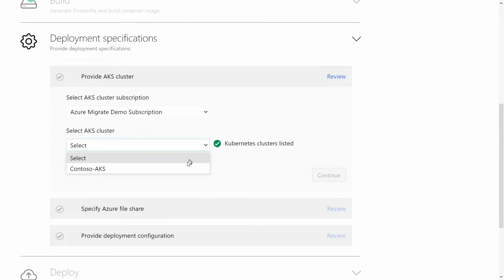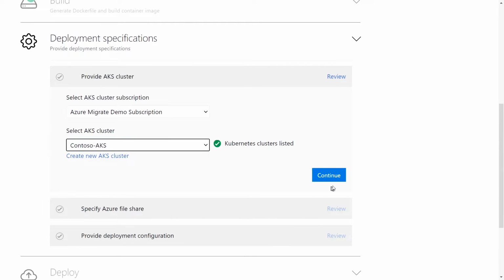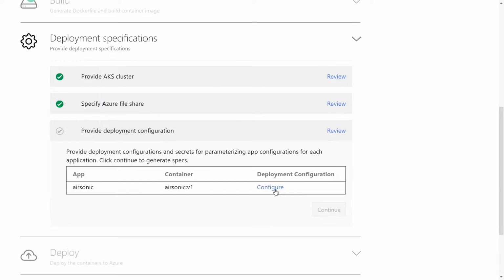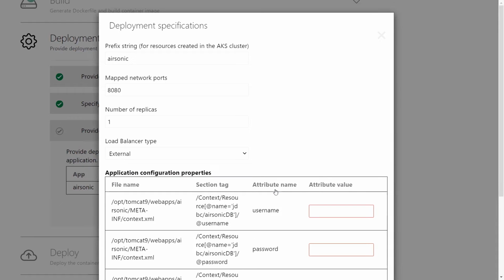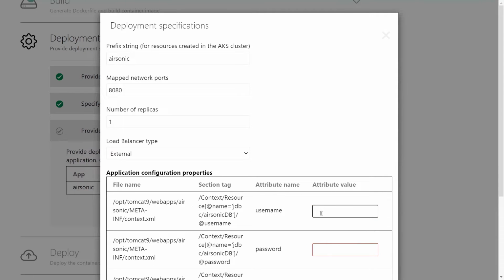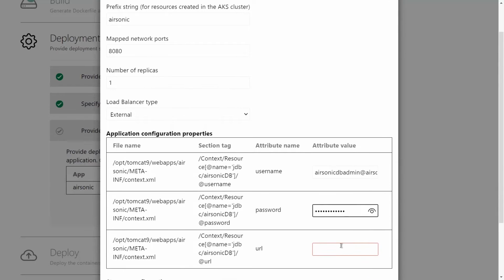So we select the AKS cluster to deploy the app to, and we'll select this Kitozo AKS cluster that we have already created with our presets. We can specify any configurations in the deployment, such as the number of replicas to deploy, the type of service to create for connectivity to the app, and any application configs that we parameterized previously. I'll also specify values that these parameterized configs should take in the current deployment. In this case, I'll specify new values for the database connection string details that I had parameterized previously, and I decided to point them to the migrated MySQL database on Azure.